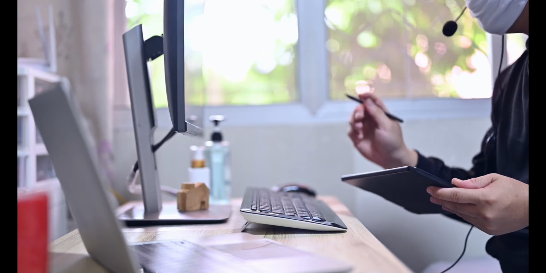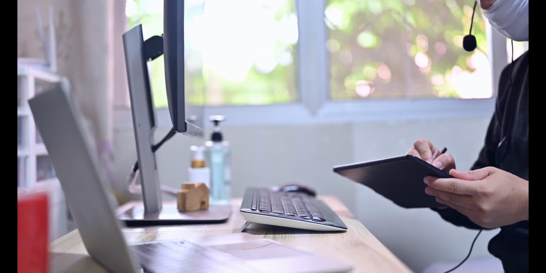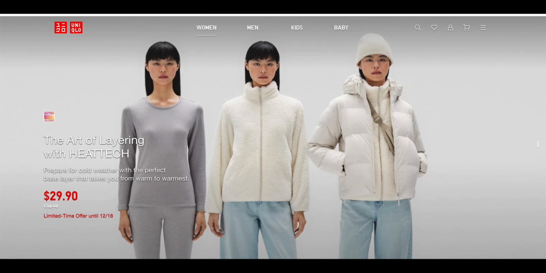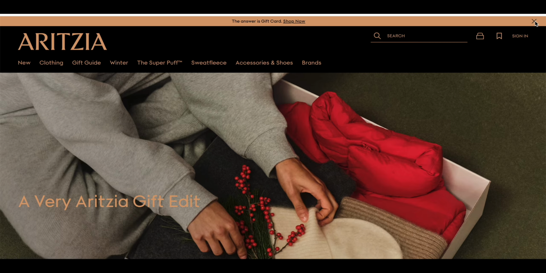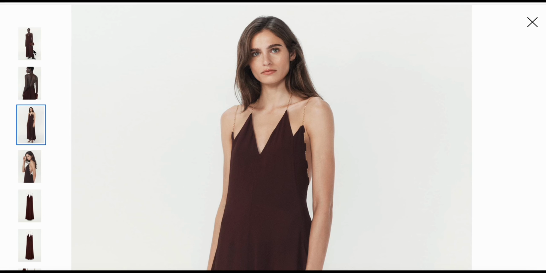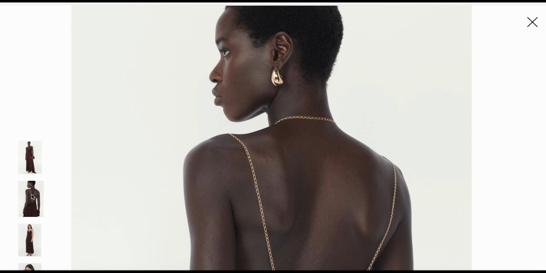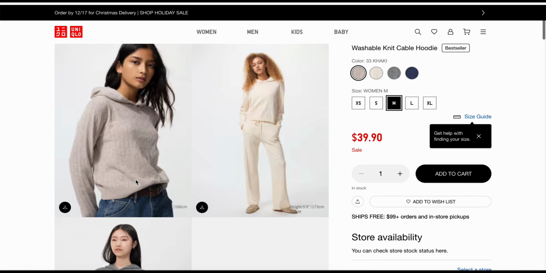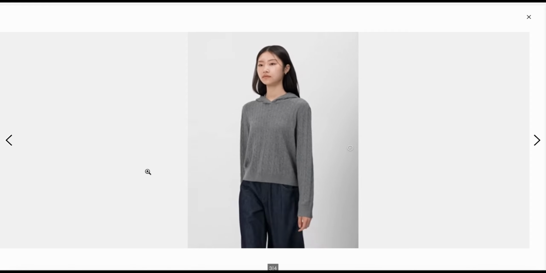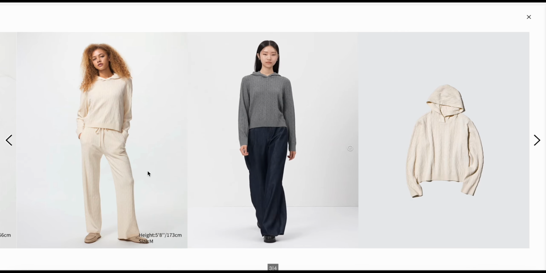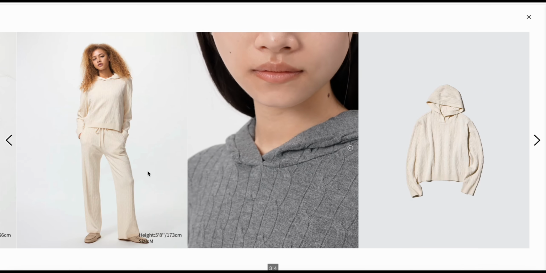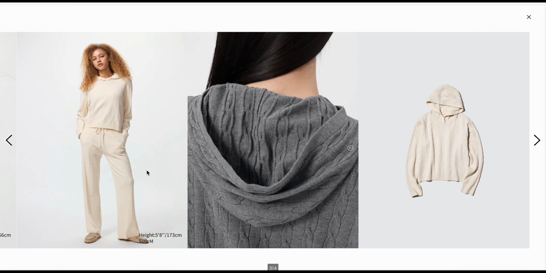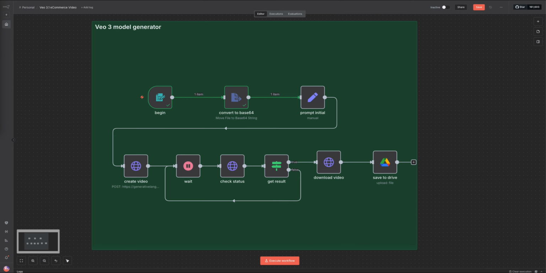So I spent several hours studying how real fashion brands design model motions in their product videos. Zara, Uniqlo, Shein, Aritzia, every brand uses very specific and consistent poses. Of course, you can also use ChatGPT, Perplexity, or Claude's deep research feature to study these patterns. Both options work well. Based on this research, I created optimized prompts for 3 clothing types: hoodies, puffer jackets, and pajamas. Here's the full example prompt I use for pajamas.